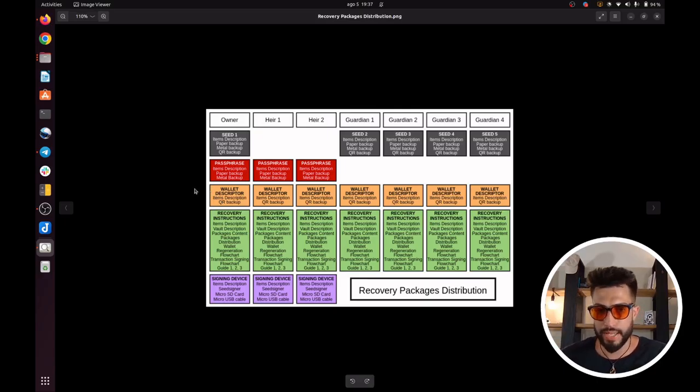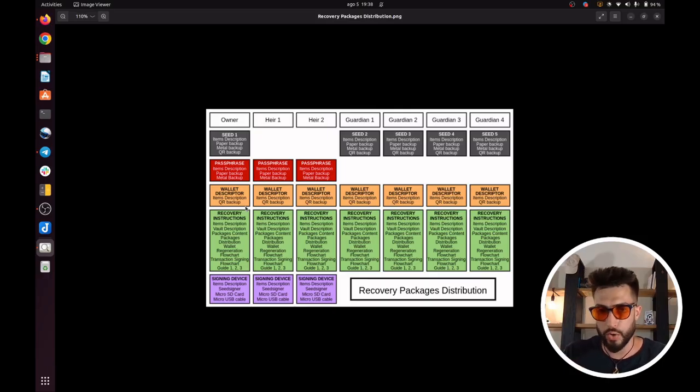So a wallet descriptor is basically the sum of all the public keys and the policy for the multi-sig wallet. This is something that you want to back up because to recover the wallet, you need all the public keys, which means that if you lose a private key and you don't have the wallet descriptor, you won't be able to recover the wallet. So this is very basic. You can print it from your wallet interface. It's very easy. You can have it as a QR code. That means that you can recover the wallet from any device just by scanning the QR code.